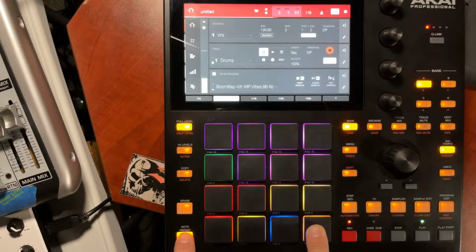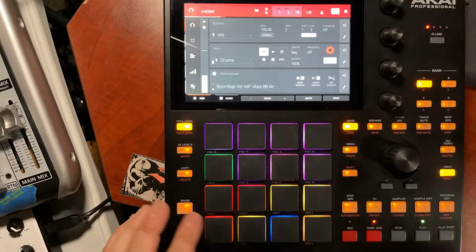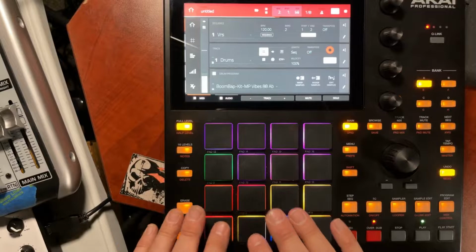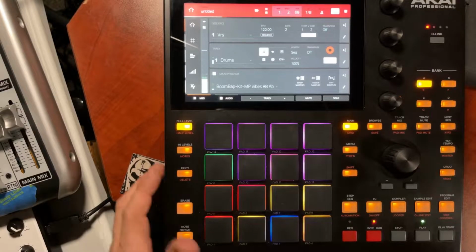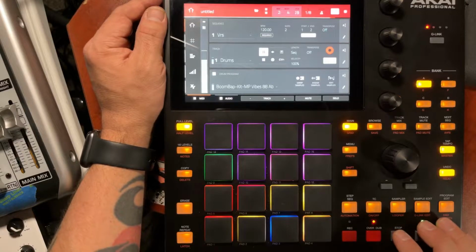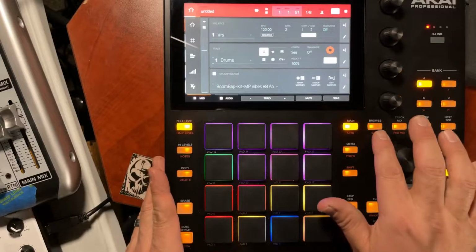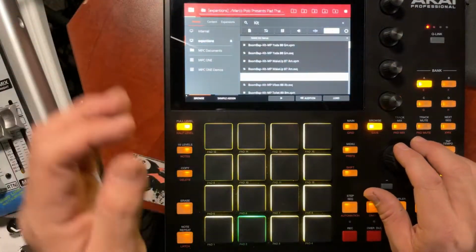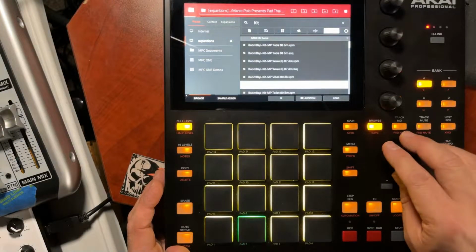So let's create our pattern. Do simple drum and snare. Right? Very simple. This is very easy, guys. I want you to understand that creating in the MPC-1 is very easy. Don't overcomplicate it. So now we've already created a drum kit. I also want to go back and into our browse. And what we're going to do is we're going to get rid of that. The other way to load up all your good stuff.